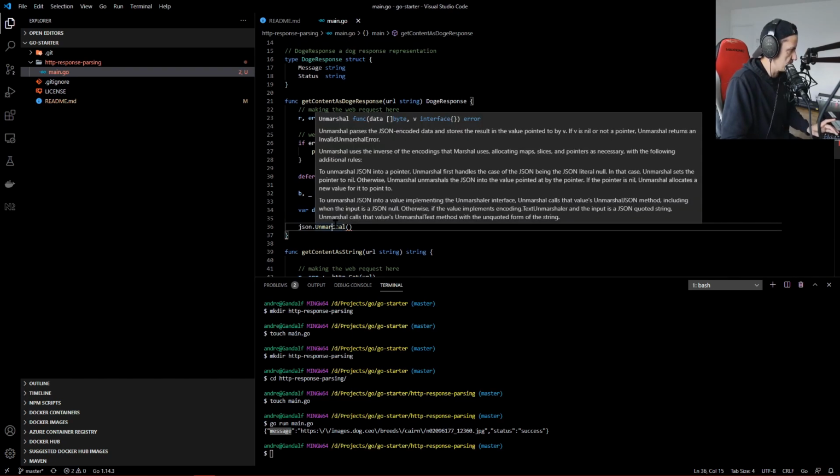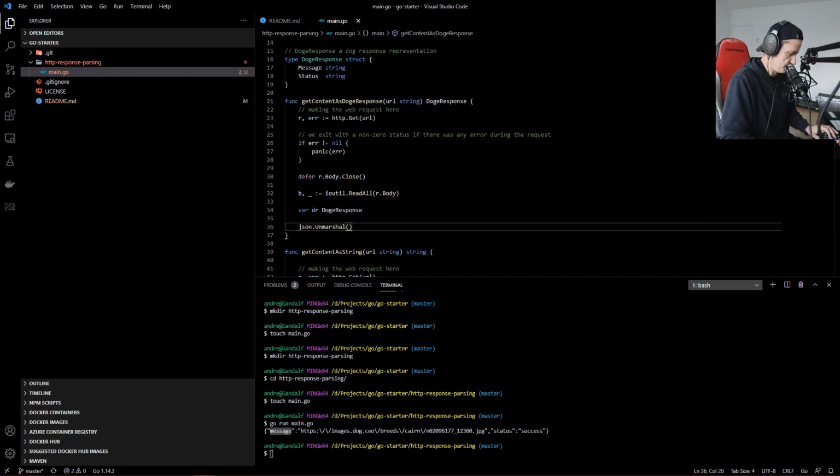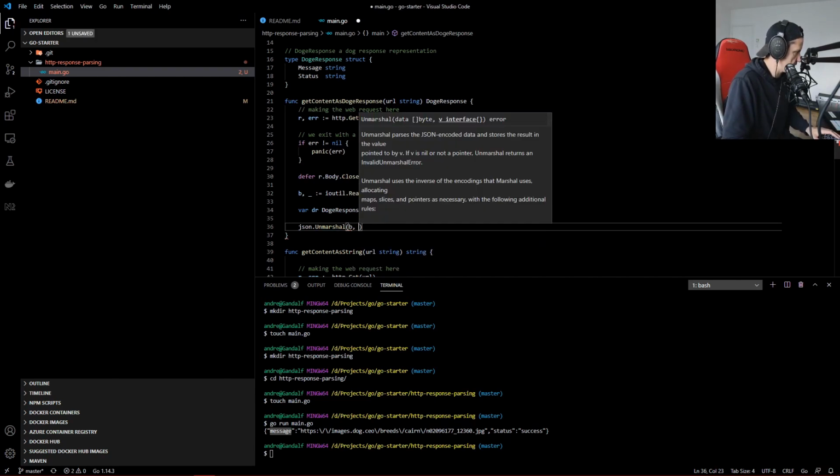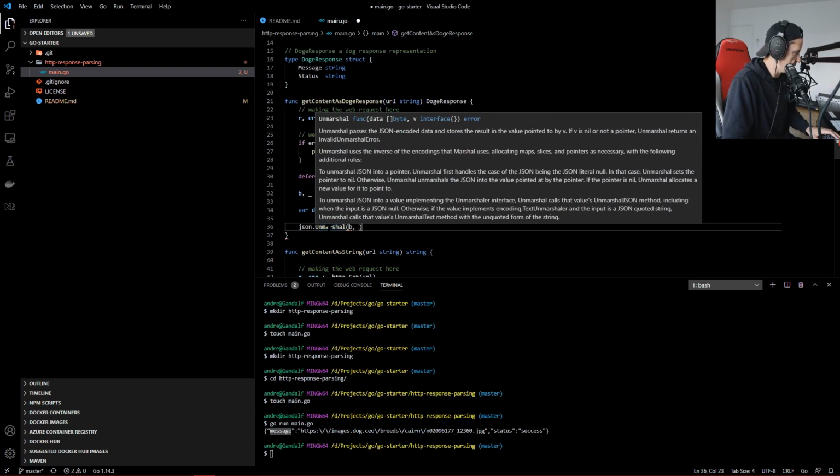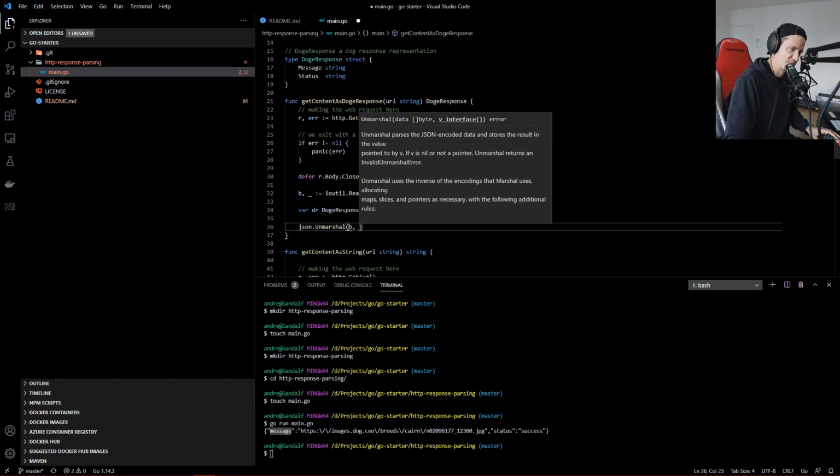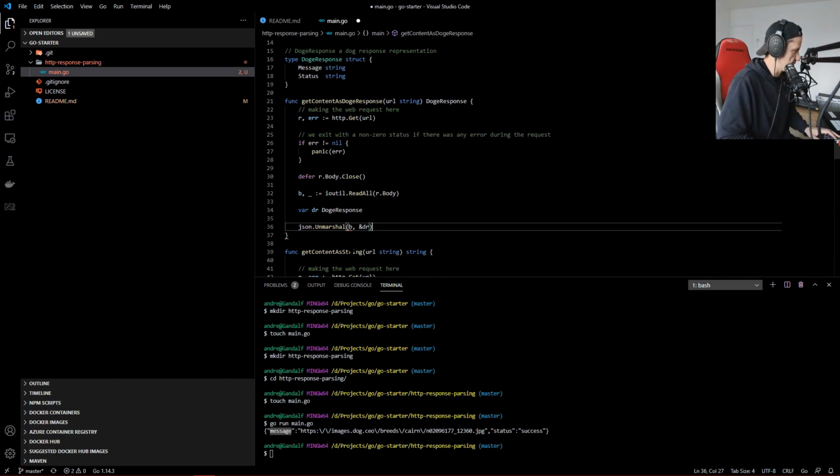It needs the byte array, so we say b, and then it needs a pointer to the target structure that you want to have populated, right? A pointer would be like this, dr.